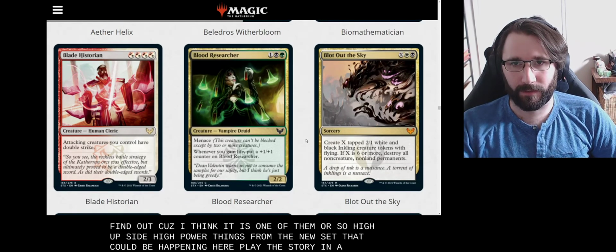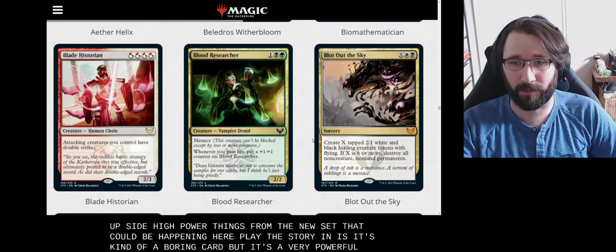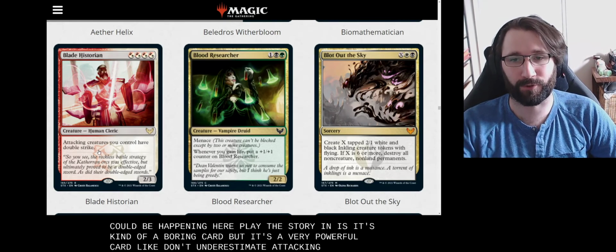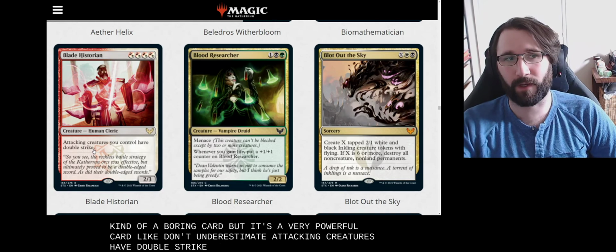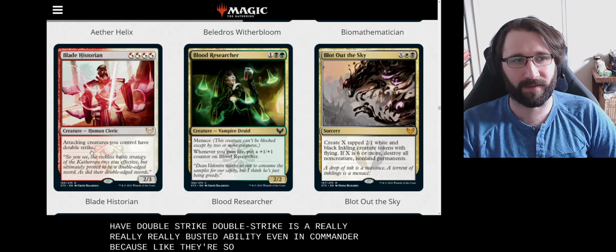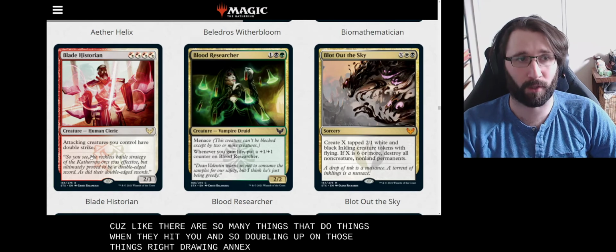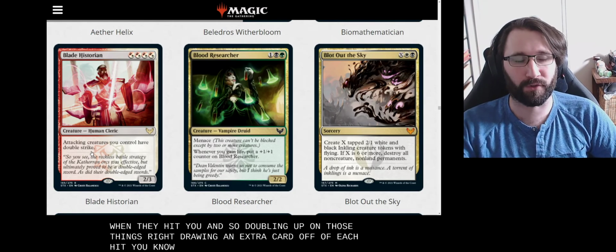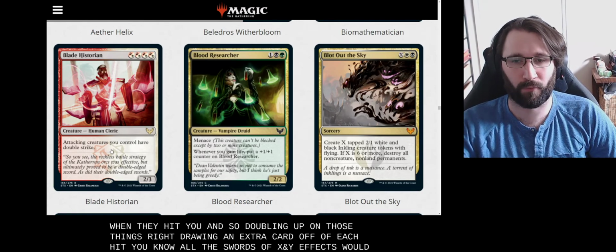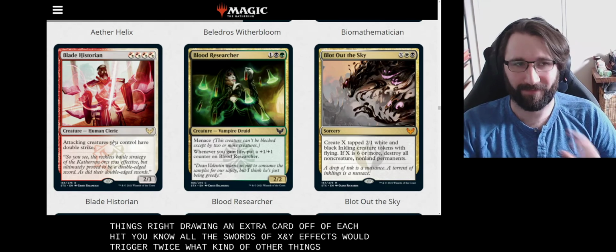Blade Historian, it's kind of a boring card, but it's a very powerful card. Don't underestimate attacking creatures have double strike. Double strike is a really, really, really busted ability, even in Commander. Because there are so many things that do things when they hit you, and so doubling up on those things, right, drawing an extra card off of each hit, all the Swords of X and Y effects would trigger twice. There's a ton of other things I'm not even thinking about right now.